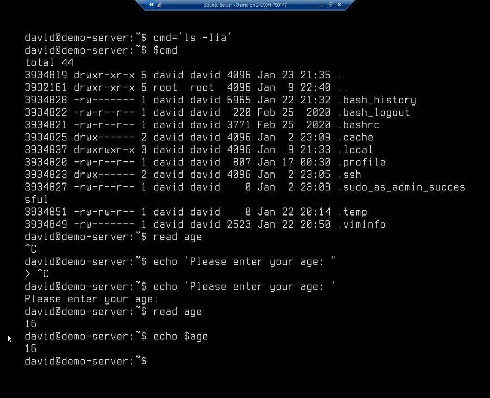Okay, so that shows us how we can work with variables. Remember, I don't have to work with them in scripts. I can work with them anytime I'm working interactively in Bash, or I can work with them in a script. Lots and lots of value to them. And as you continue to work with Ubuntu Server or any distribution of Linux, as you get more comfortable, you're going to find more and more uses for creating variables and using them in your daily work.